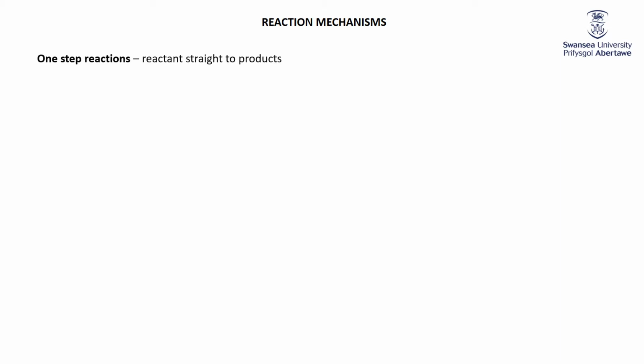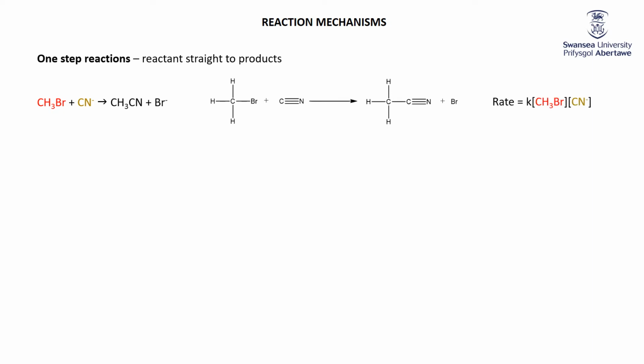Okay, and so some reactions happen as one-step mechanisms, go from the reactant straight to the products. A real-life example of such, and you can recognize the AX and B motif here, CH3Br, so that is an alkyl halide, plus cyanide. Cyanide comes in and displaces the Br. There's a pretty little picture of the structures there. And the rate of this reaction, if it is a one-step reaction, has to be k times the concentration of CH3Br times the concentration of CN-.